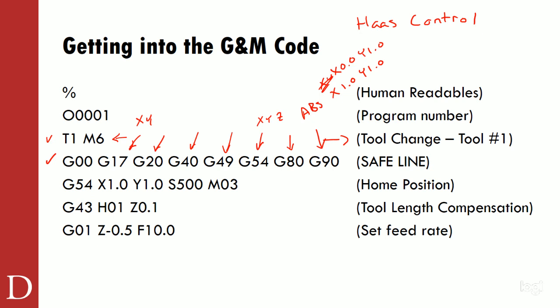We're going to tend to stay in the absolute. There are times where incremental makes sense, but you can build up some stacking of error. So we're going to call every position out with its XY location. So we will be in absolute. The next thing that we'll do is we will select our work coordinate system 1, which is G54. We are going to go to a location, which is going to be 1, 1. So we're going to take our spindle and put it up above at the X1, Y1 location. What that means is the spindle is going to be sitting right here, ready to go, above the workpiece.